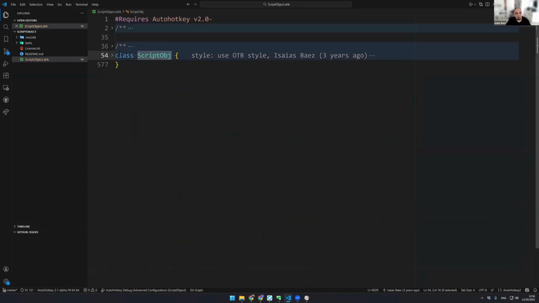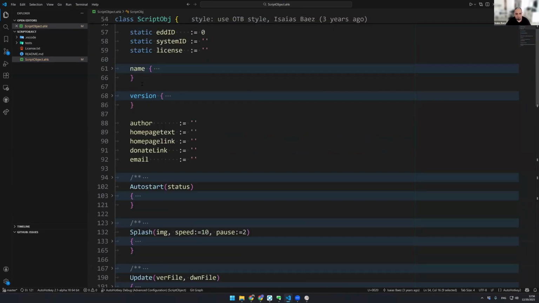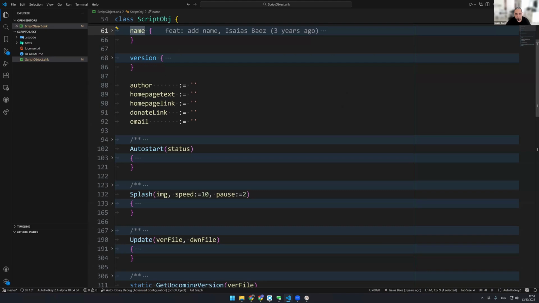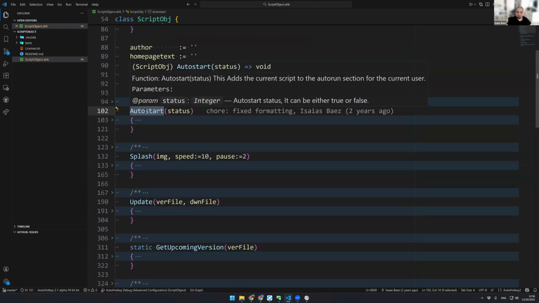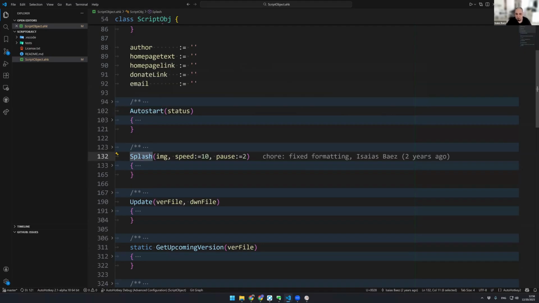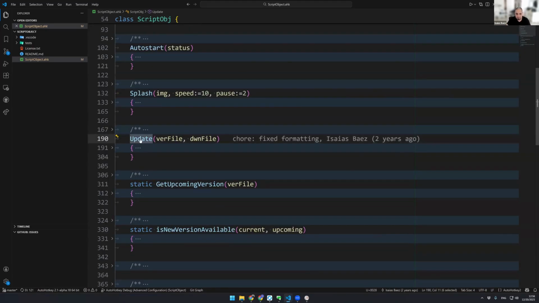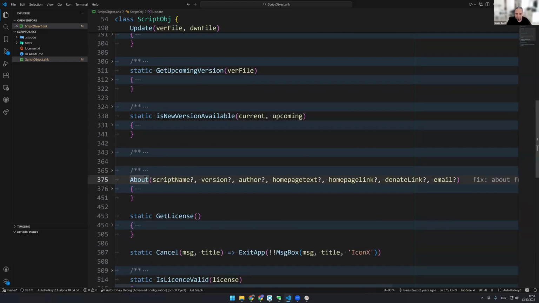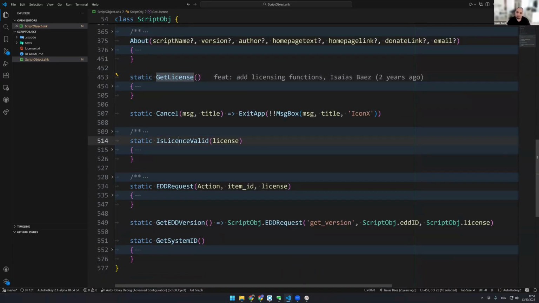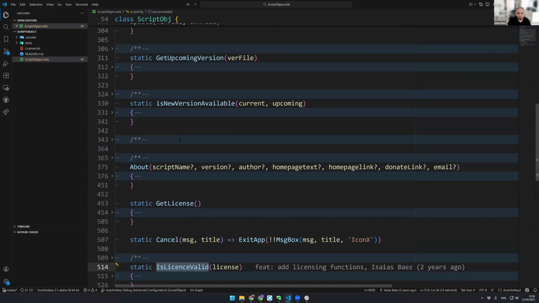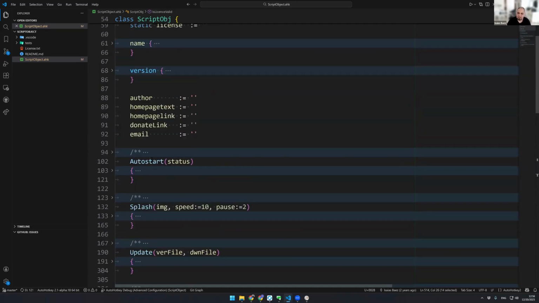Like, for example, I want to know the version, the name of the script, who is the author. I want to set something to auto start the script. I want to have splash images. How about updating the script? Oh, and an about. If I have licensing, can I get a licensing? Is the license valid? Those are things that I want in most of my scripts.